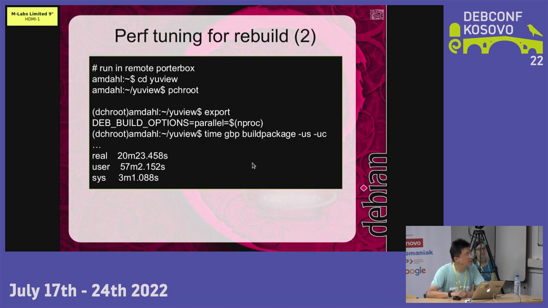Here is the example I tried on the ARM Porterbox. In the first run, I used four threads to compile the package, and it takes about 20 minutes.